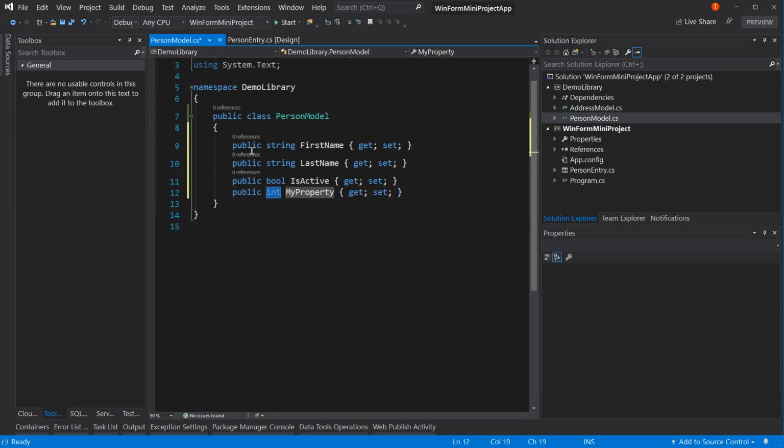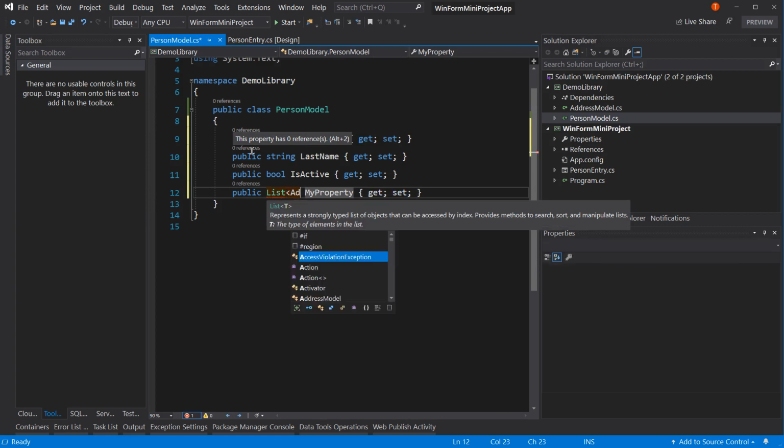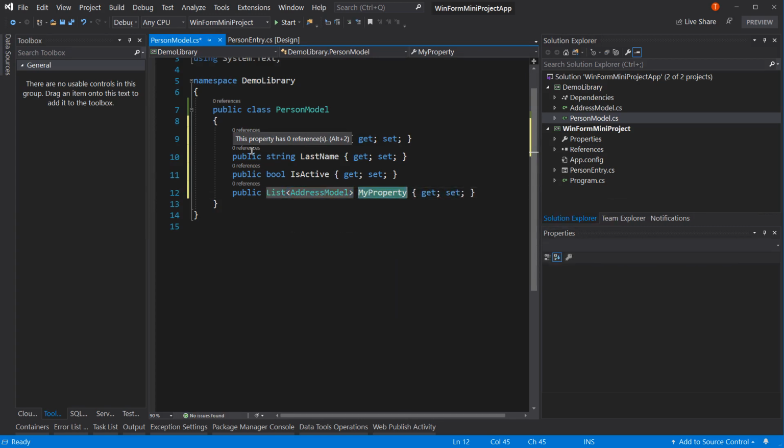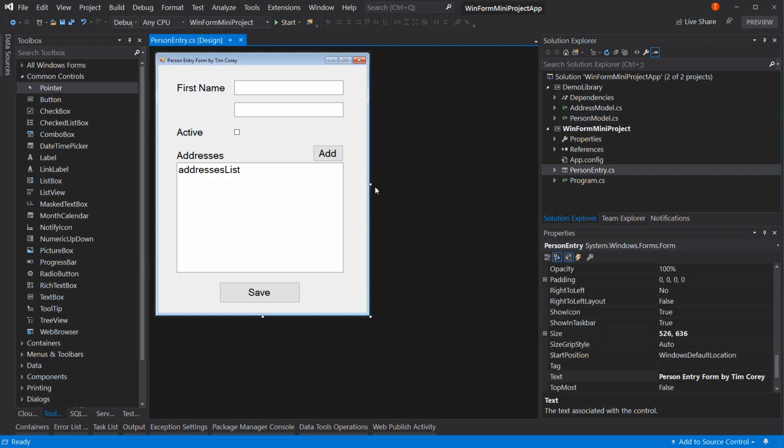And then we're going to have a list of address model called addresses. So there we go. There's our person model that links to a set of address models. And that's what we're creating on this form.